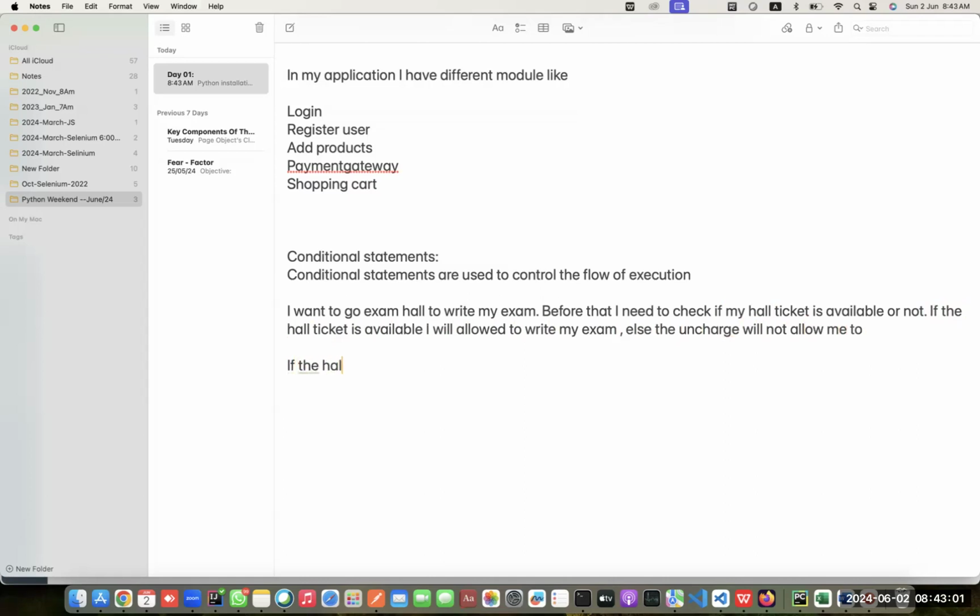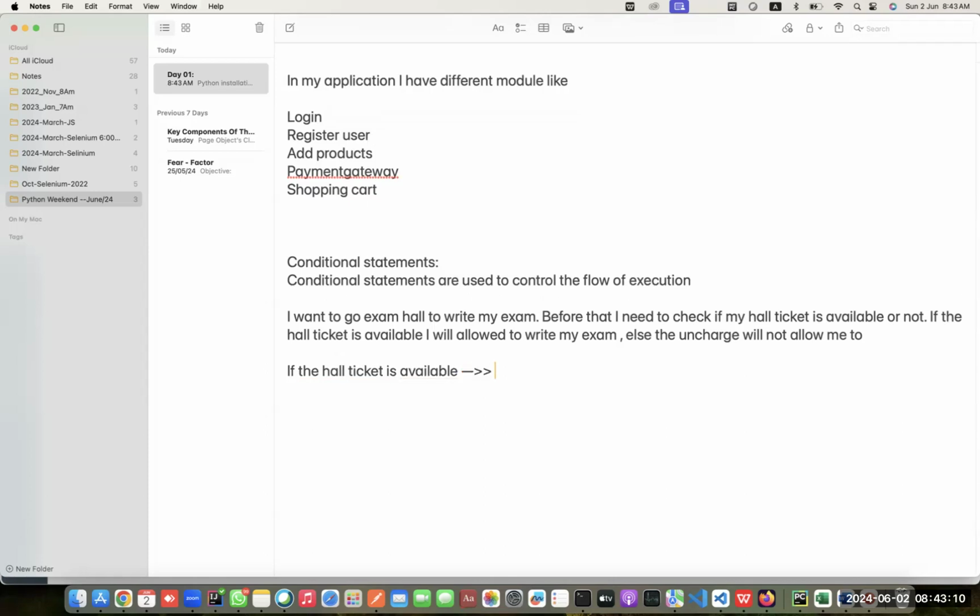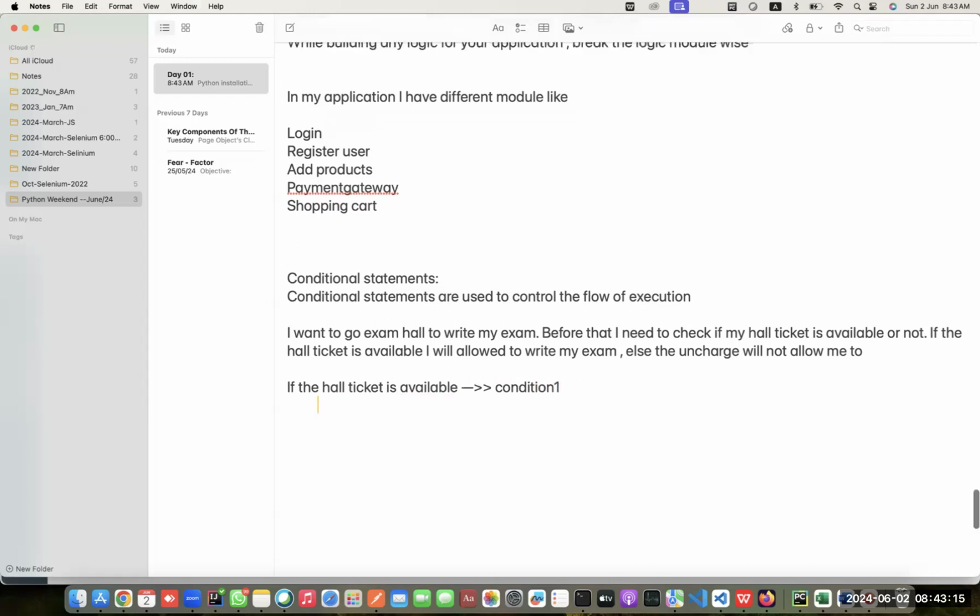So the condition is, if the hall ticket is available, this is our condition 1, then write the exam, else don't allow the student.